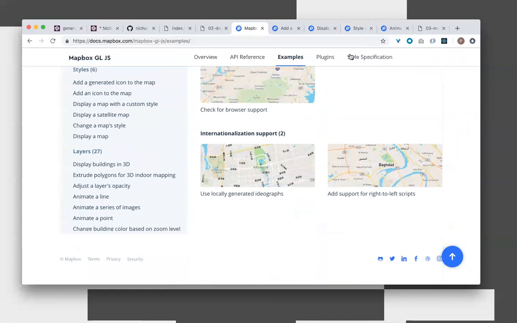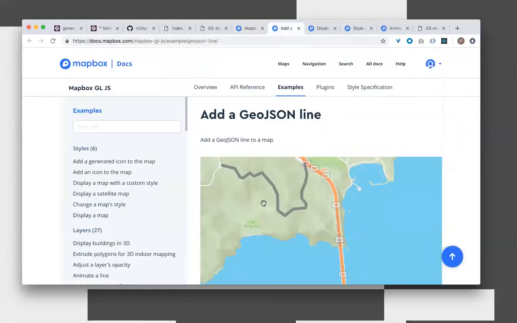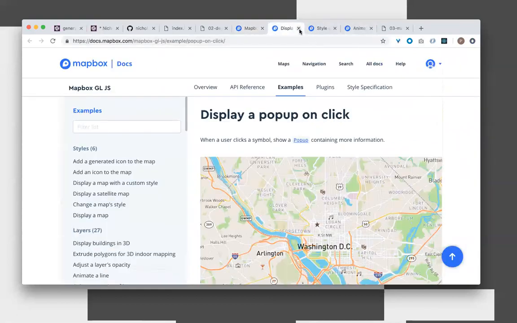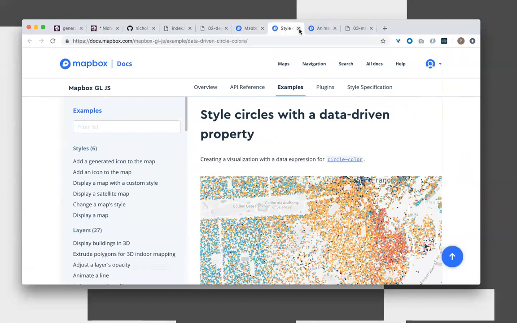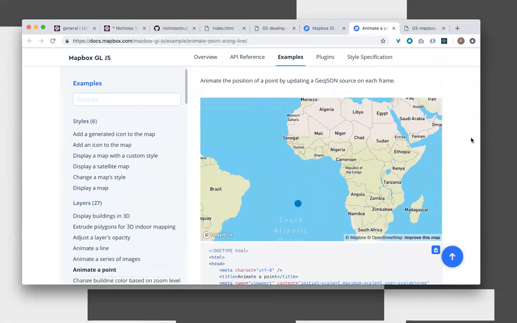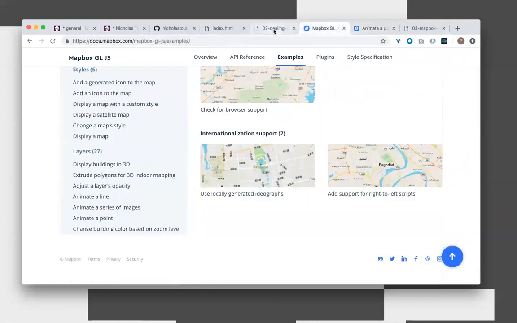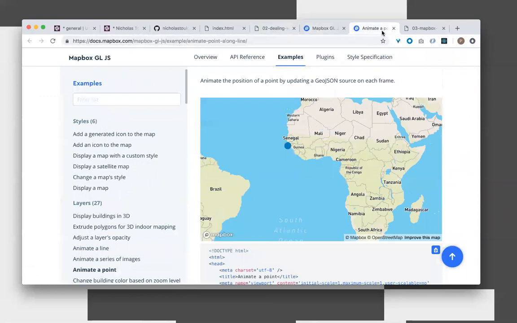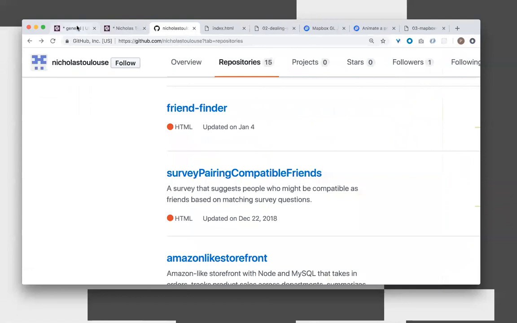Yeah, we'd have to geocode it, but it's like we can make a line, display a pop-up on click. Wow, we can make a point move. This is Fernando's daily jog. He just flies over to Africa and runs around Africa real quick. Comes back to class. It's like, where's my Uber driver? Africa, just flying around.